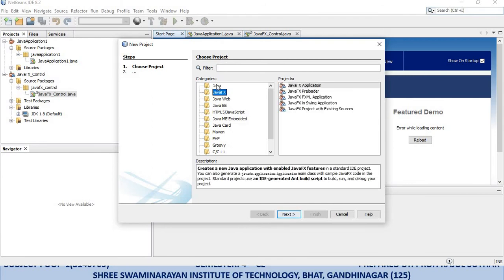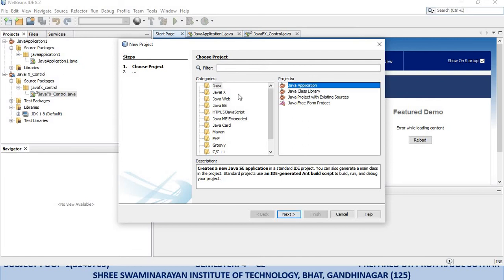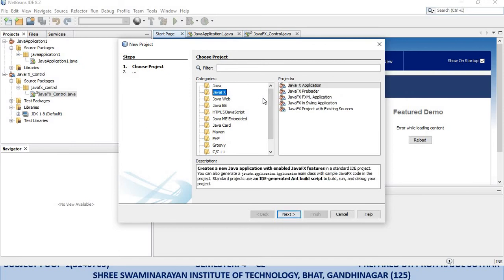You can create a Java project for a Java application or window application. If you want to create a simple desktop application, just click Java application. If you work with JavaFX, just click JavaFX, and here this is a JavaFX application, and just click the Next button.